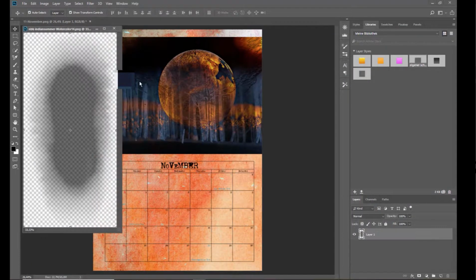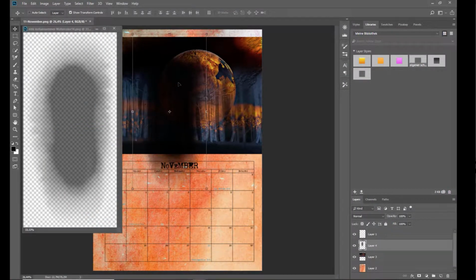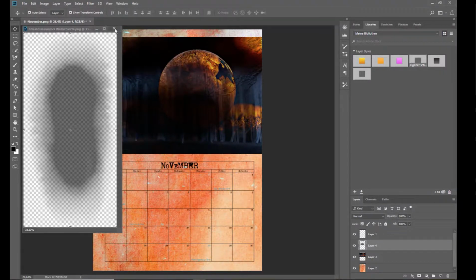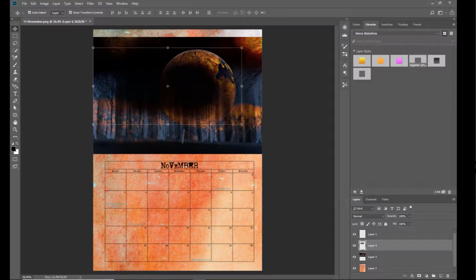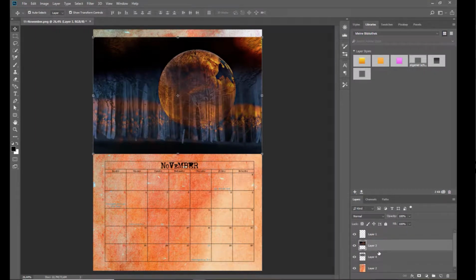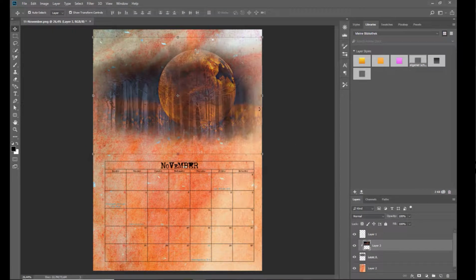Yes, let's use this one and Control Command T, and I will flip it and enlarge it a little bit, and I bring the photo on top of the mask, then press Alt and clip, and I think this looks nice.